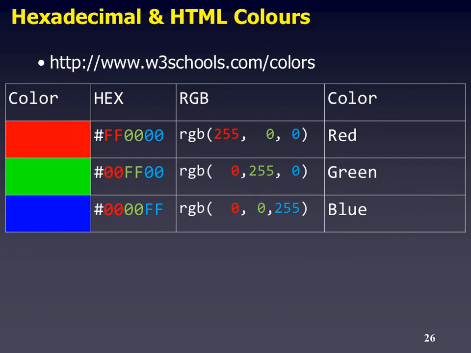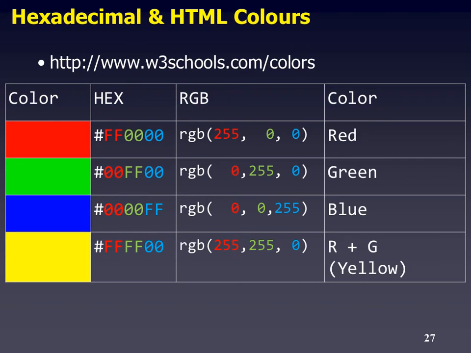We've also seen hexadecimal with HTML. Good example, colors. Here we've got an example of a color, FF0000. Now it turns out that colors in HTML are in a group called RGB, red, green, blue. So in this case, the first 2 digits are red, second 2 digits are green, and the last 2 digits are blue. Okay, and the different values represent how red and how blue it is. So 0 says it's got no red, no green, and a full-on blue. And you can have shades of that.